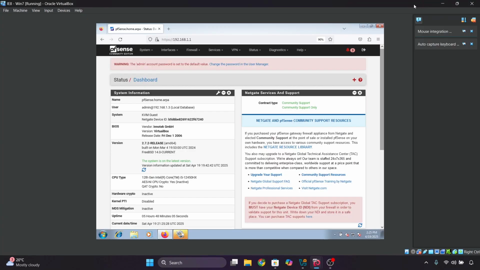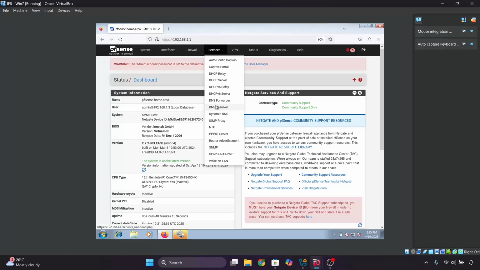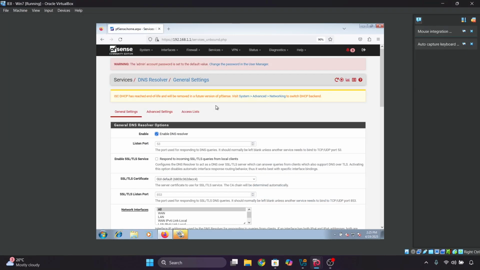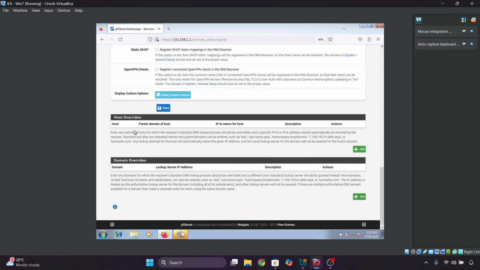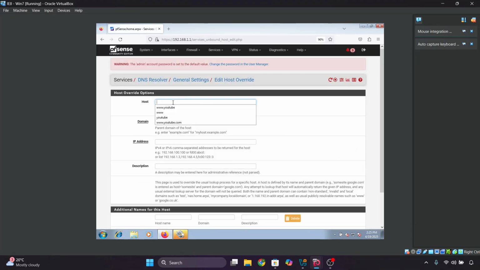As for my final task, I'm going to show how to do web filtering using the pfSense DNS resolver. First go to Services, then click on DNS Resolver, then scroll down, add a host override. I'm choosing the YouTube website. Set the IP address to the loopback IP address.